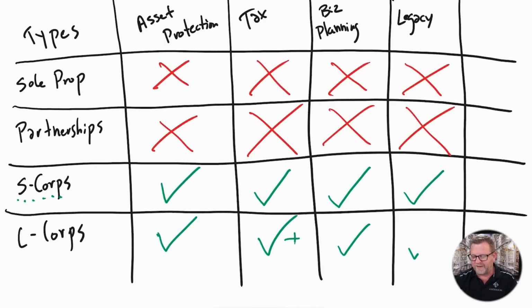And then from a legacy standpoint, again, you own shares. It's you and your business are separate. You've created that division. And so you can actually do a compare and contrast. Realistically, the corporations are obviously the best. The sole proprietor, you could make this a check with an LLC. You could make this a check with the partnership if you did an LLC or an LP. But the other ones by far and away, it's going to be night and day.